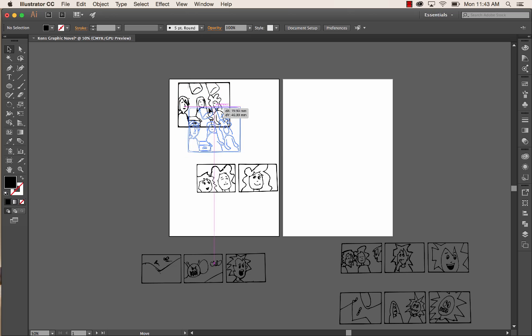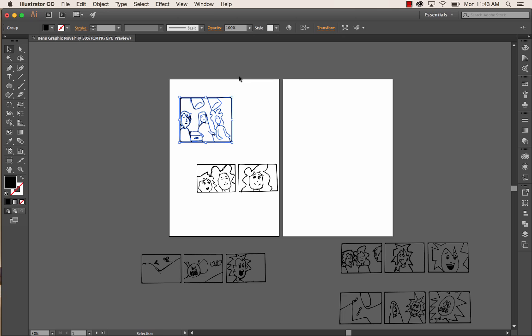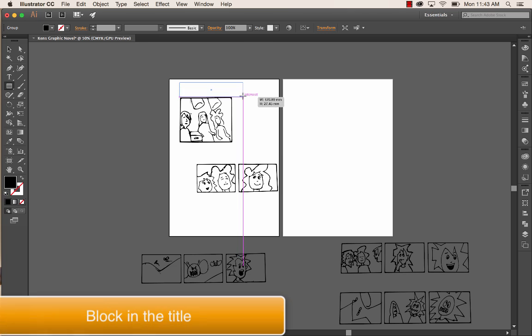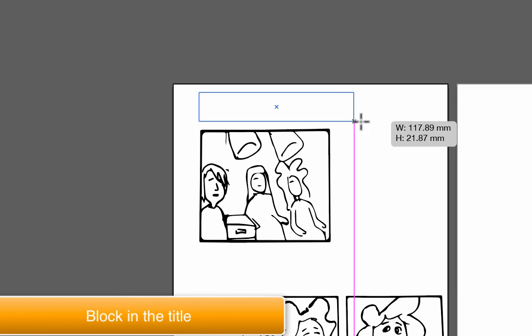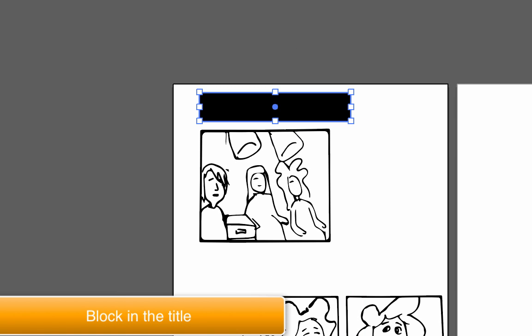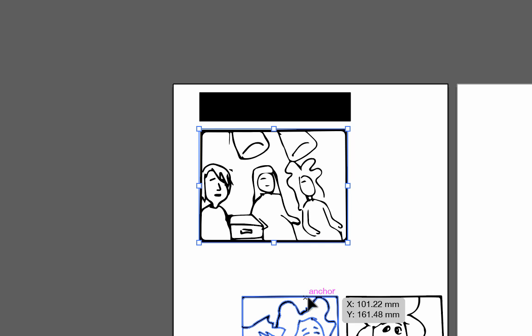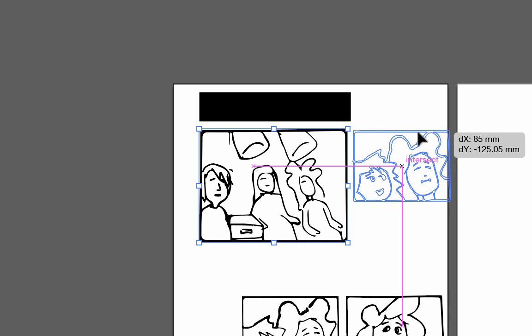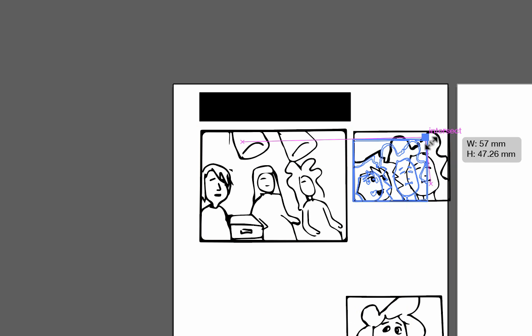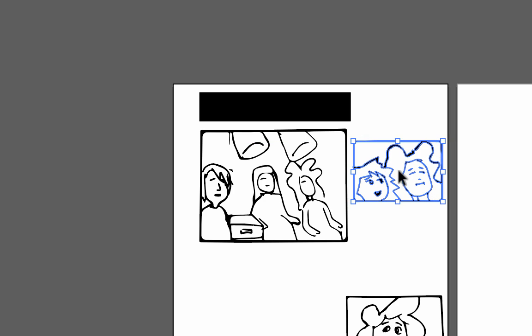I also, at this point, would probably start thinking about a title. So I don't have to put the title in yet, but let me maybe just make a space for the title and say, okay, we're going to put the title, say, in here, and this frame here is a nice big establishing shot, and then maybe we'll have these 2 frames sort of in here.